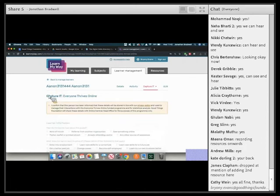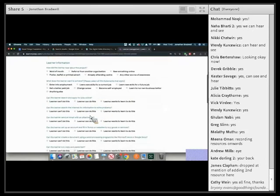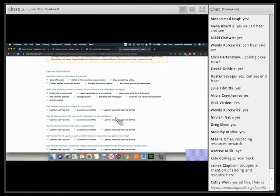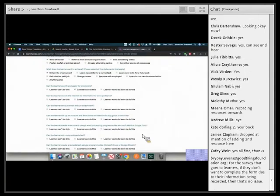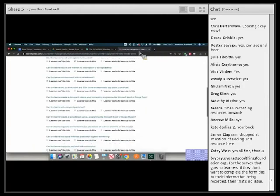It's really helpful if you can put the exact name of the resource from the digital skills directory in this box. An example would be if they've used how to send an email with Gmail, you can just put in the exact wording or copy and paste the name. You then fill in the date that they used the resource on and the time spent on it. They might have spent 20 minutes on this one, and then you can save.